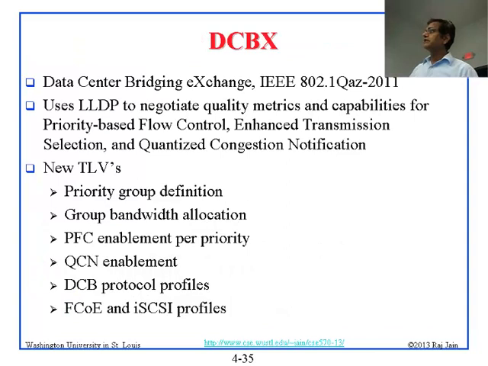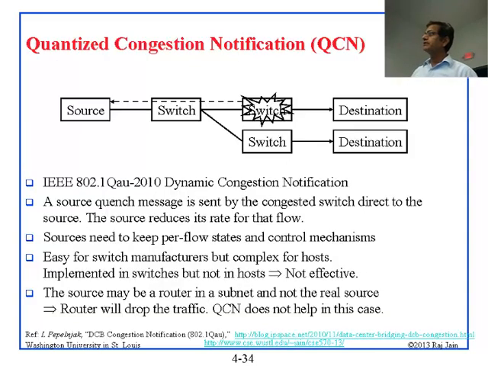Yeah, there's another problem with this scheme too, which is that the source may not be the real source. The source may be a router, which is forwarding from some other Ethernet, right? And so if you tell them to slow down, what are they going to do? They cannot slow down. They will just throw away the packets coming in from the real source. They can slow down, but that will fill up the queues, right? So the only way congestion control works is when the real source stops.